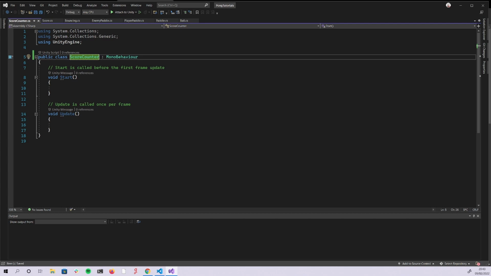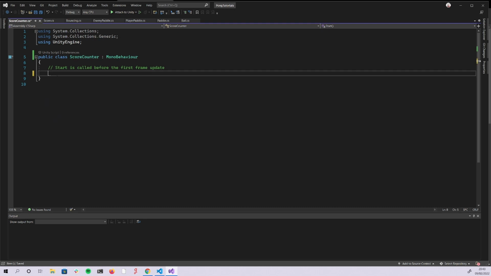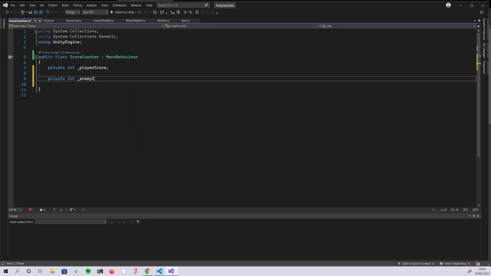So apply that here, and in the score counter we'll need a few things. Let's start with private int player score, private int enemy score.